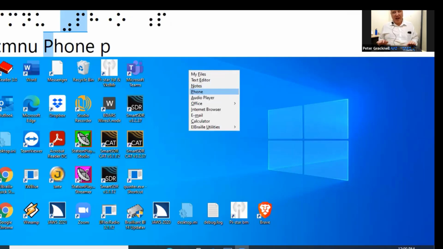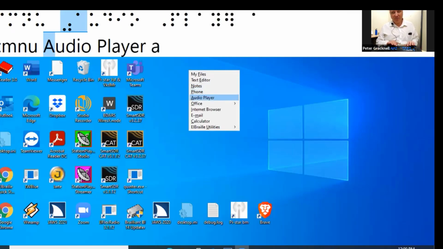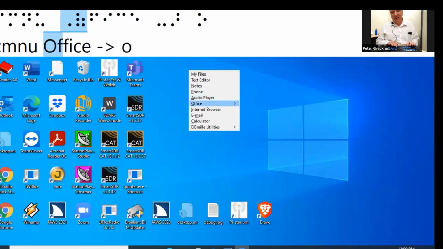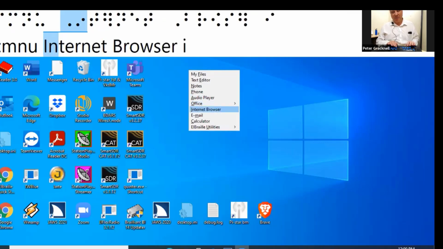Phone, B. There is a phone app, which at the moment, if you have a 4G SIM card in the device, does allow you to send texts from the Elbraille. Audio Player, A. There's an audio player, which, as the name suggests, allows you to play audio content. Office submenu, O. There's a shortcut to the Microsoft Office applications if you have them installed. Internet Browser, I. That takes you straight to your default internet browser, in my case, Chrome.